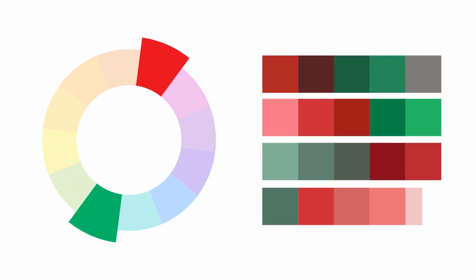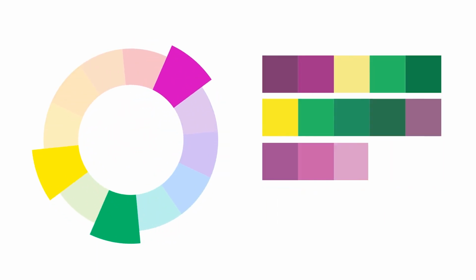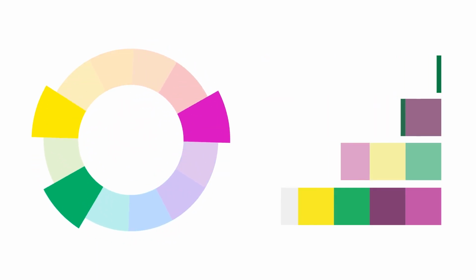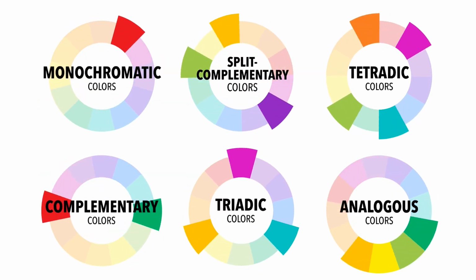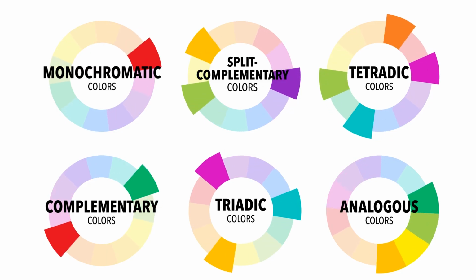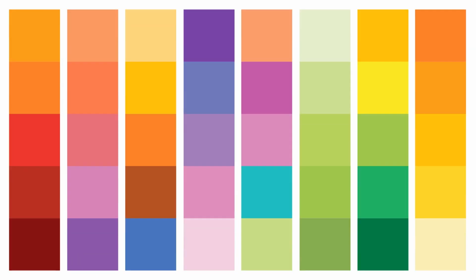You can add variety by adjusting shades, tones, and tints within each palette, giving you endless possibilities for mixing and matching colors that look great together. It may seem overwhelming at first, but don't worry. As you practice applying these methods, you'll develop an intuition and confidence for choosing colors that work well together.